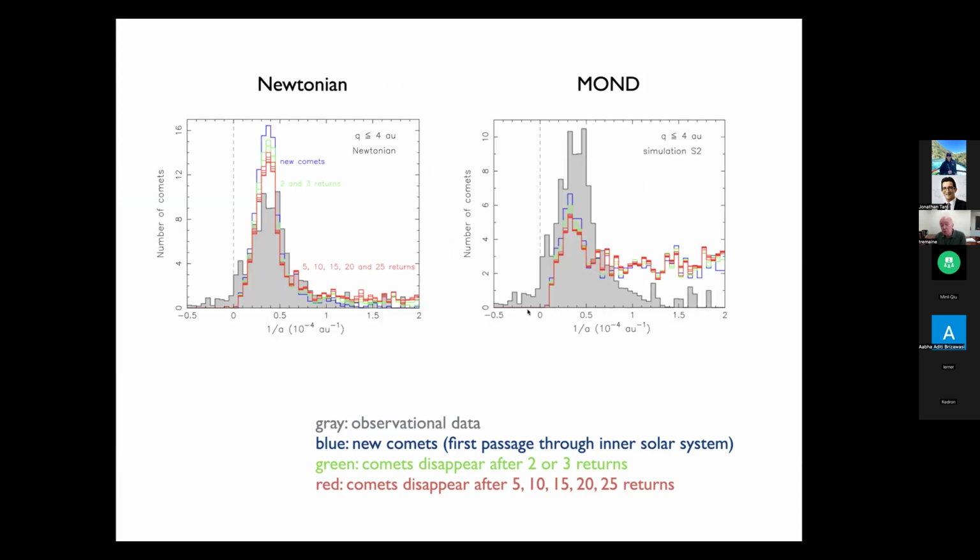And this is what the result looks like on the right-hand side. This is the Newtonian fit to the properties of the Oort spike. This is the Mondian fit to the properties of the Oort spike. And you can see that it doesn't work at all. In particular, the observed Oort spike is much narrower than what you get in MOND. There's a modest peak due to MOND that is somewhat displaced from the actual Oort spike. But the tail of the Oort spike, no matter what you choose for the fading law, is far more prominent than what you actually observe in the real solar system.